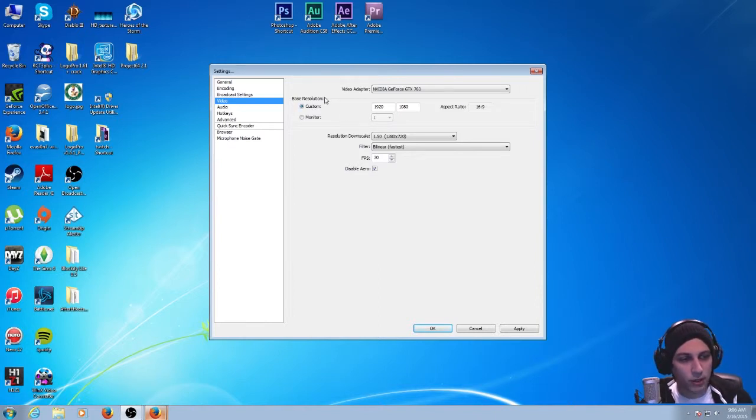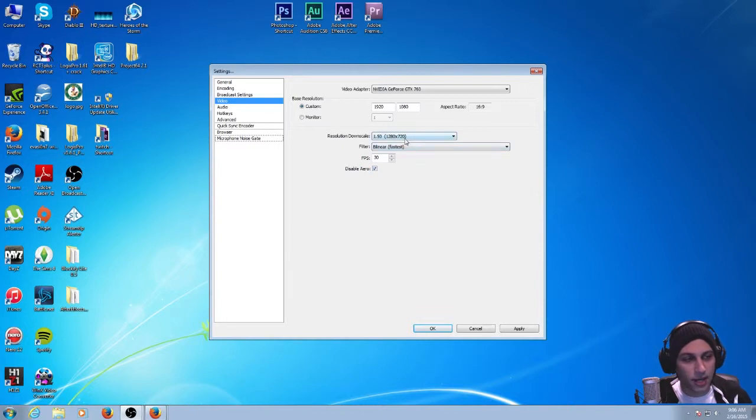Okay, base resolution. Your base resolution right now, this is your monitor size. So whatever your monitor's set at, that's what your base resolution is going to be. So make sure to set that as your monitor. And then your resolution downscale is when it uploads to Twitch, it's going to downscale it.